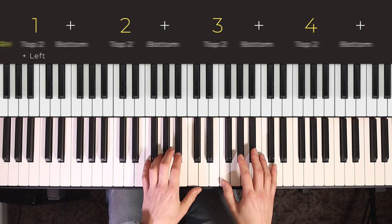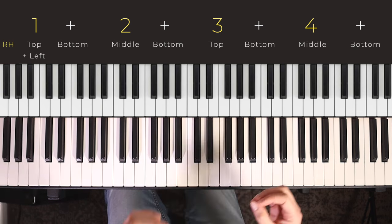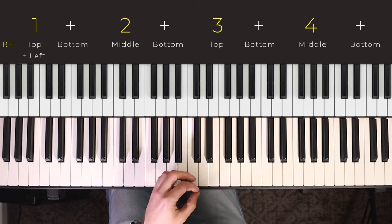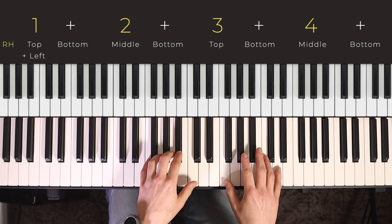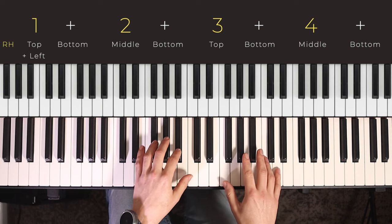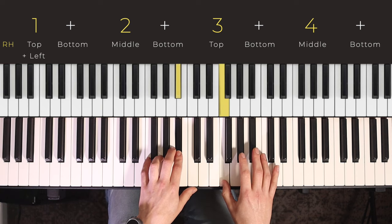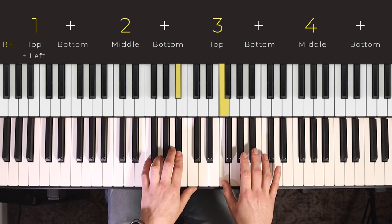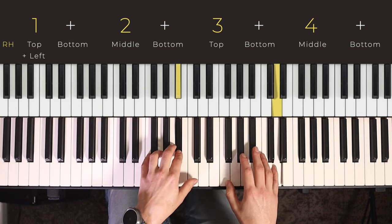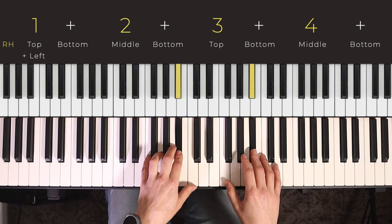The next way, instead of hitting the top two together, we're just going to hit the top one, and then you can do this to create a slightly thinner texture, or perhaps bring out the top note more prominently. Okay, so all we do is, we're still going to go together on beat one with the left hand, but the right hand's going to go the top one, the bottom one, the middle one, the bottom one. Top one, the bottom one, the middle one, the bottom one. Like that. So that would be one and two and three and four and.